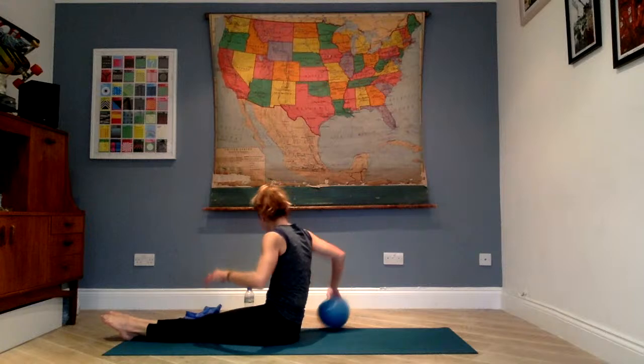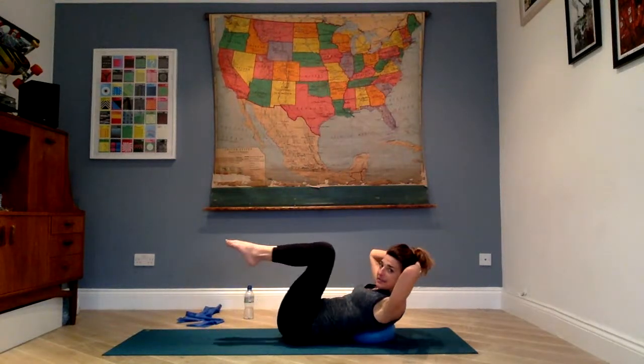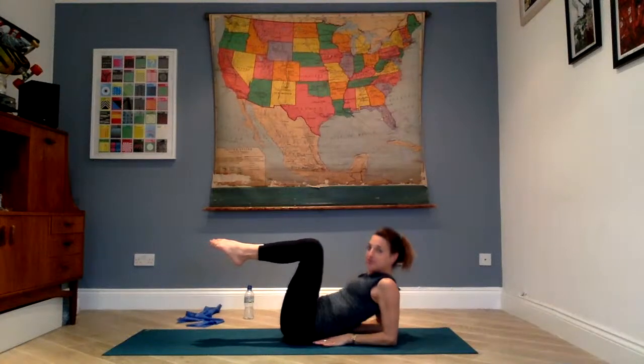Place your ball behind you, right between your shoulder blades. Pull your knees into your chest. Elbows out, hands behind your head. Now, if you don't have a ball, just onto your elbows. So really lift up out of your shoulders, lift the belly button in, and we're gonna stretch your right leg long.